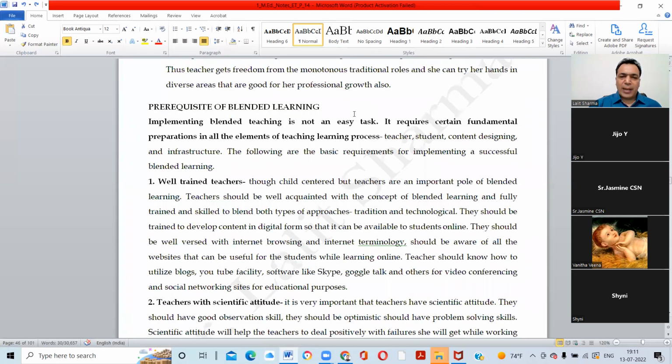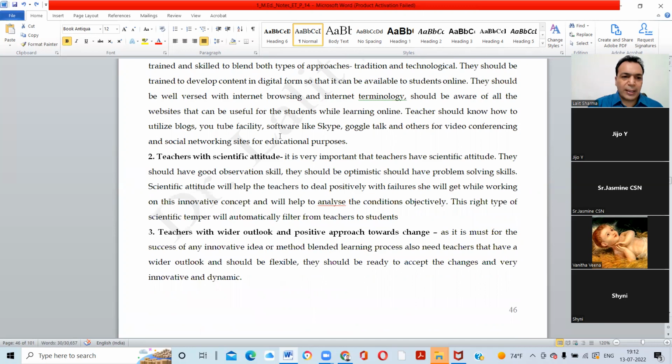A prerequisite of blended learning, if you want to start your course with the help of blended learning. Some of the prerequisite requirements you have to complete. For example, you want to teach the student with the help of a website, basically blended learning is that. So then you have to train your teacher in online learning also. How to use different types of technologies, different types of devices, so that you can get the fruit of such kind of technology in an effective way, right?